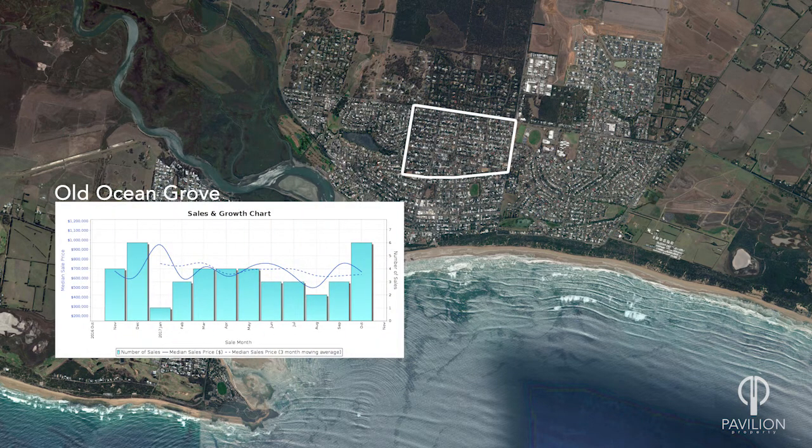Now in Old Ocean Grove, it's an interesting area. What we're seeing is a lot of buyers are making a decision to purchase in Kingston, where they can buy something new, or buy in Surfside or Colandina, where they can buy something a little bit closer to the beach. The frame of some buyers' thinking is that if they're going to purchase in Old Ocean Grove at the back end rather than the beachfront, where you've got sort of $1 million suburbs, they're going to have to jump in the car if they want to get down to the beach. It still has the schools, which is a big draw card for a lot of buyers. We have seen on the map there that it looks almost that prices are slowly heading down. I'd say prices have more plateaued in Old Ocean Grove.